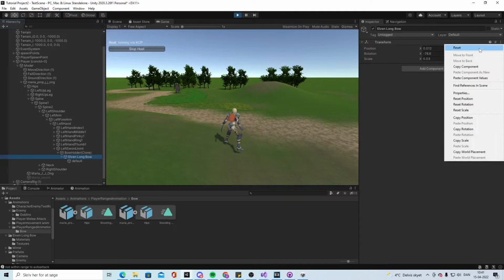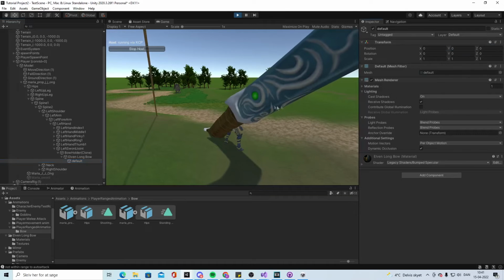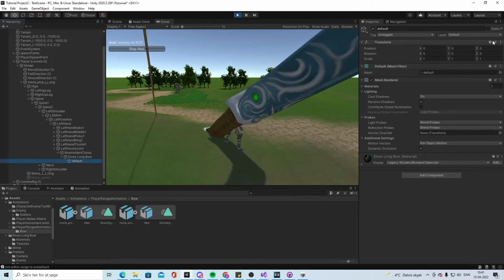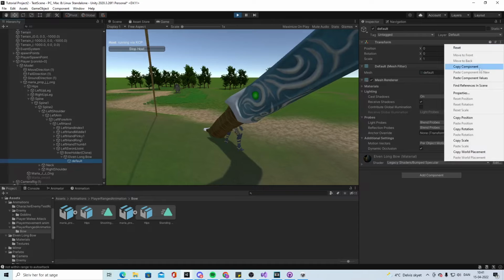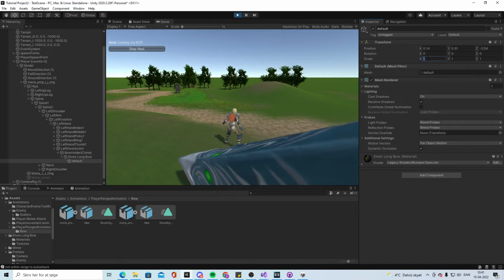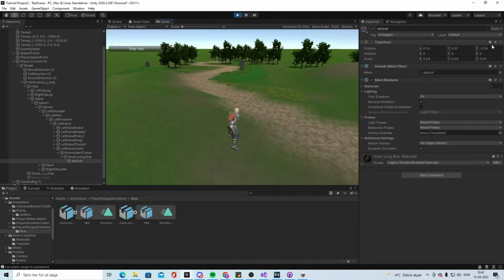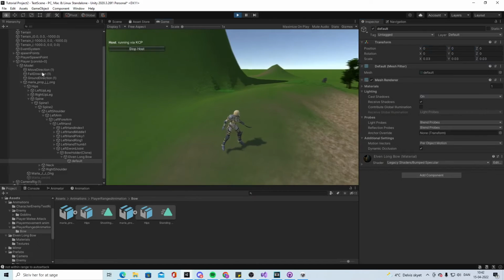Let's try and reset it. And set this one. Then paste in values 0.03, 0.03, 0.03. Let's just put this back to 0, 0, 0.